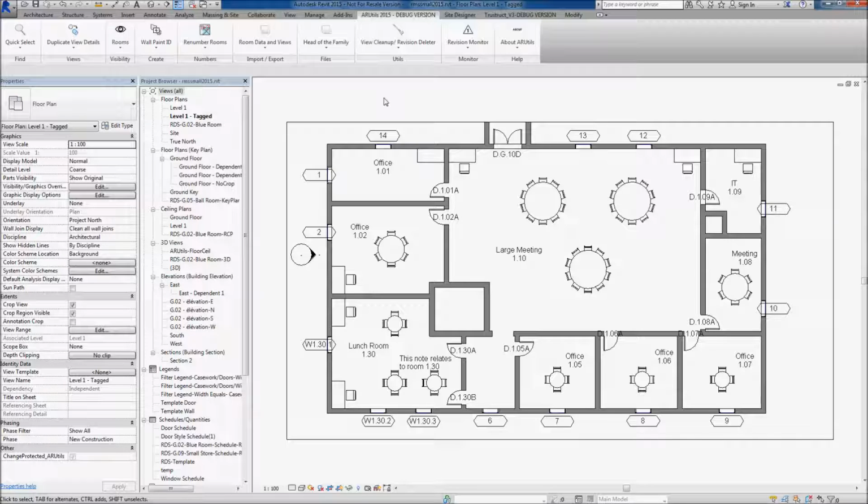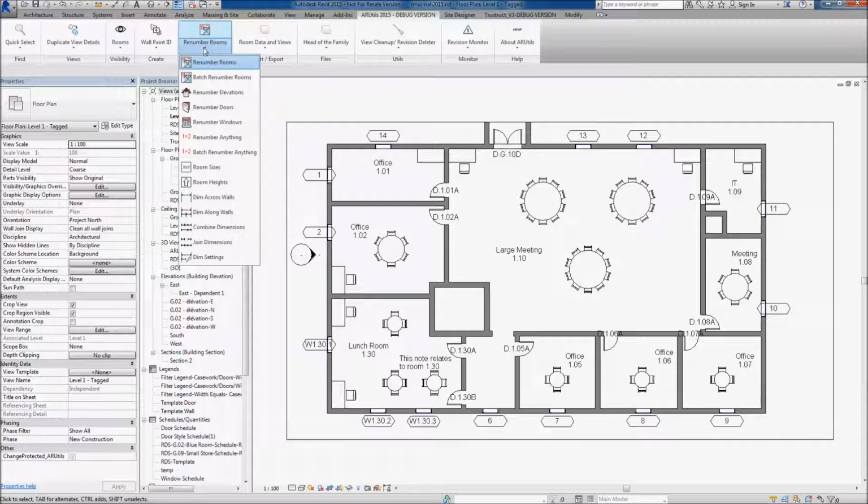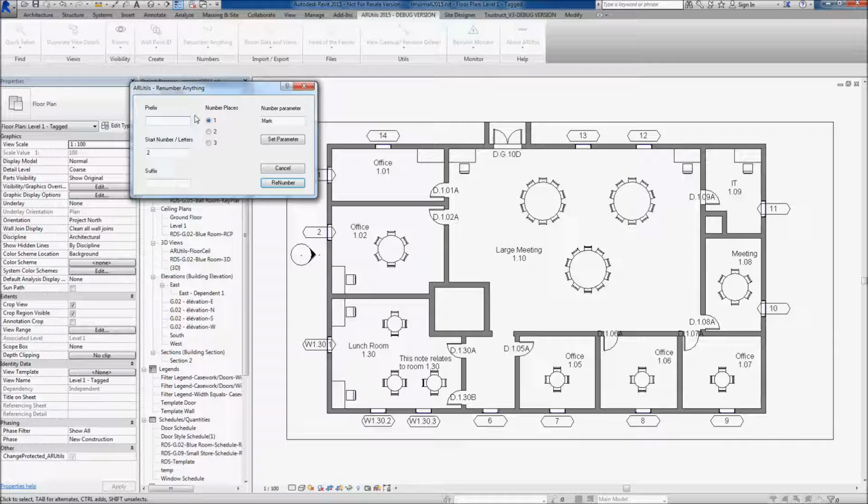So whilst you can see that there's a benefit in having room numbering associated with windows, doors, elevations and notes, sometimes you just want to renumber quite simple things. If we wanted to, for example, redo our windows, we could just use a standard renumber anything, and here you'll be specifying the prefix.